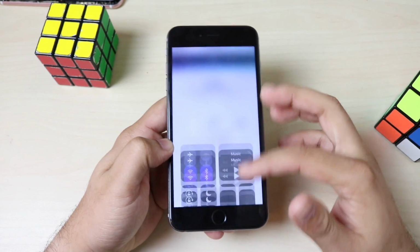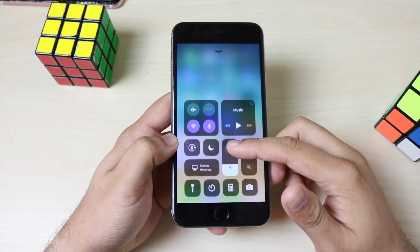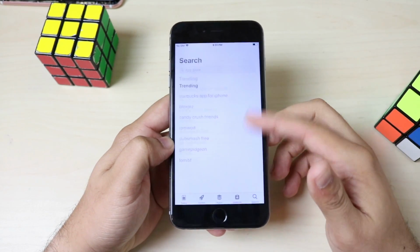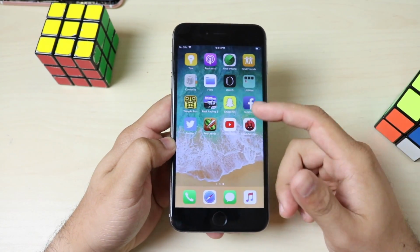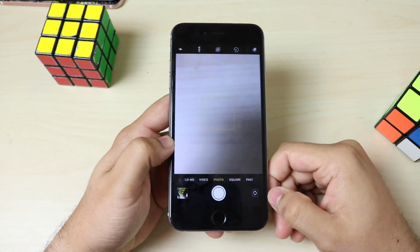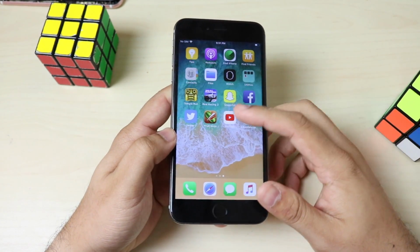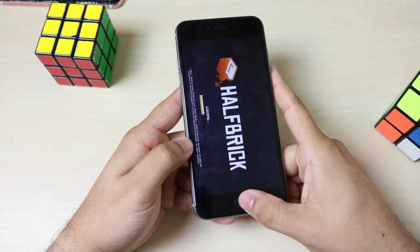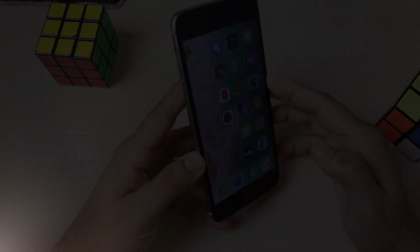So in terms of those specs, the 8 Plus does have an advantage there. It has an extra gigabyte of RAM, it has a hexa-core processor, which is pretty cool, and it has the newer Apple A11 Bionic chip. And I'll tell you, yes, the 8 Plus will probably be faster, but the 6s Plus definitely isn't extremely slow either. The 6s Plus is still respectable. I like it a lot. It's still pretty powerful for the price point that it is. But how much faster is the 8 Plus? Let's go ahead and run that speed comparison and check it out.